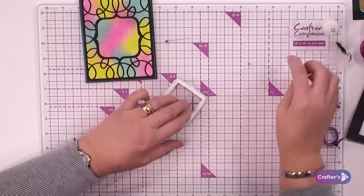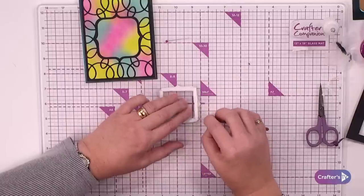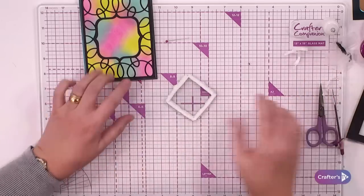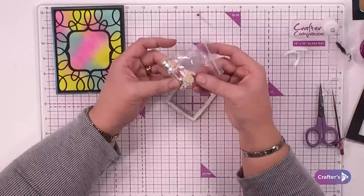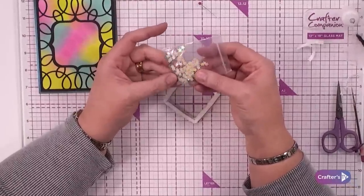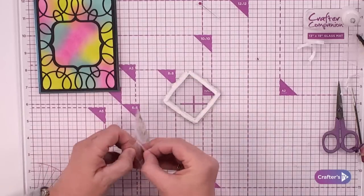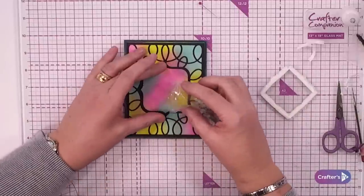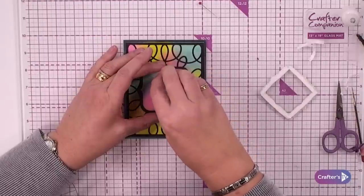And then what I've done this time again is I've used a combination. I have a little drawer that's all things shakers. It's got all sorts of bits that I've collected over the years. Some of them are sequins, some of them are beads, I've got all sorts in here. So I've got some little stars in there. I've got some tiny, tiny beads in there. And then there are some seed beads as well. So I'm just going to pop those, and this time I'm going to pop them onto here. Okay, and hope that they don't all roll away. So just into the centre there.